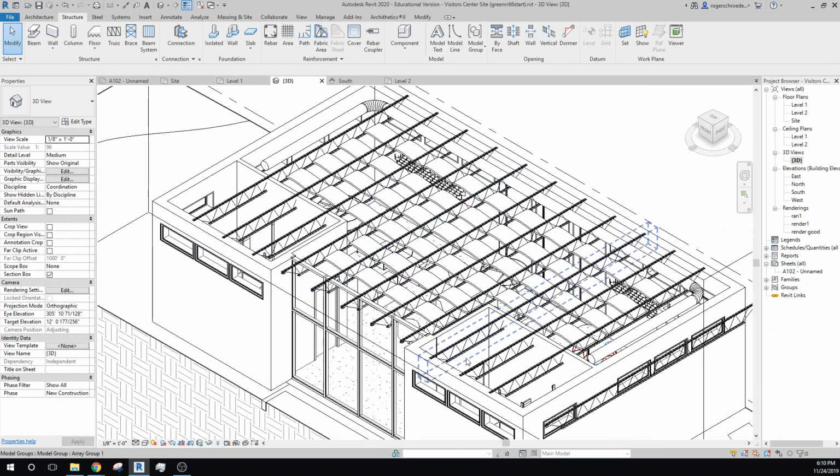And we'll go back to our 3D view. And now we have all of our truss assemblies going through, and they're 4 foot on center. So we've got a substantial amount of structure in place here. Possibly we have too much. So I'm going to end this clip right now, and when we pick it back up again, well, actually, let's just do one more thing.